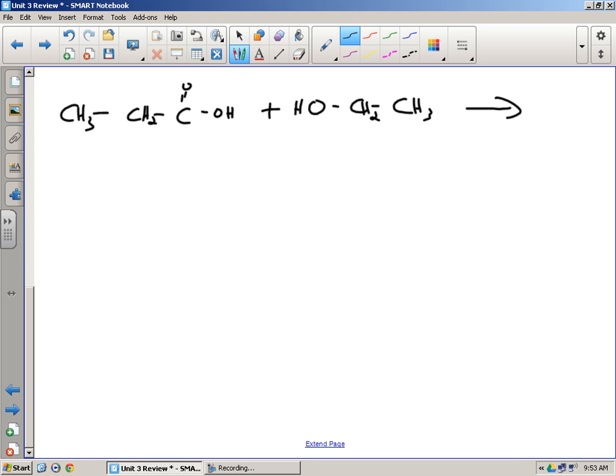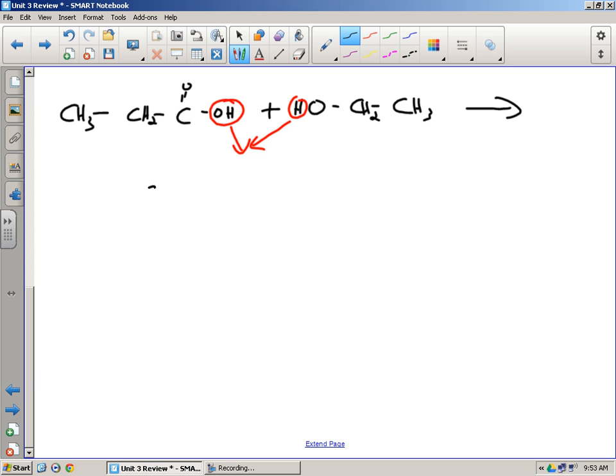Remember, always, and this is something you have to remember, it is the OH from the acid comes off, and the H from the OH of the alcohol comes off, and then it's squeezed together. Yes? So that's why it's kind of handy to write it like that. If you write it like that, you can just kind of squeeze it together, pretend that the OH and the H aren't there.